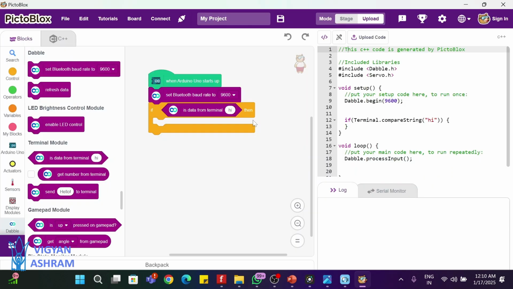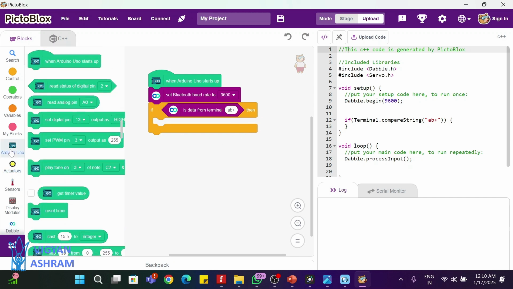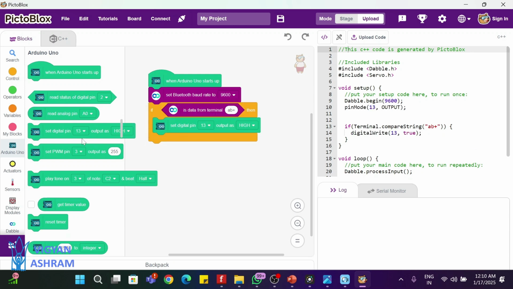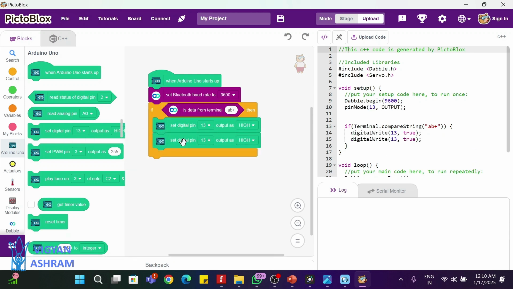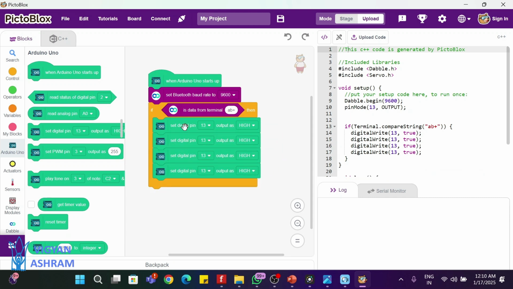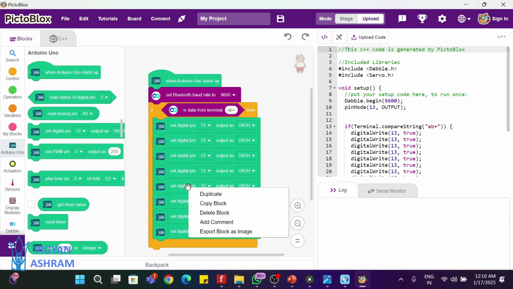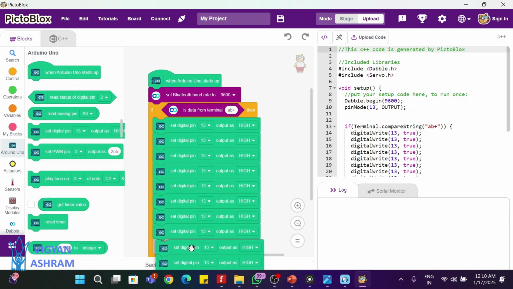So I'm going to write that. Same thing, AB positive, and then I'm just going to copy these, and then duplicate multiple times. I'm going to duplicate all 4 together here. Okay, I'm going to duplicate again all 4 here.